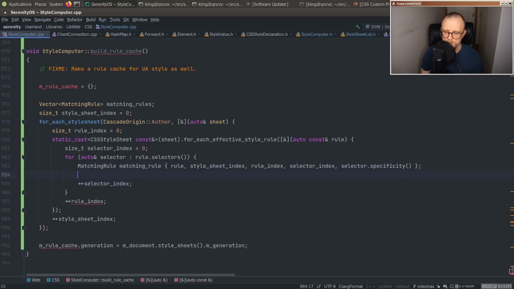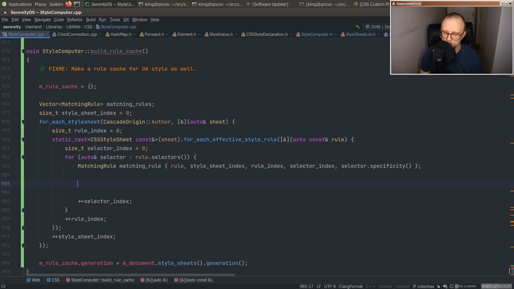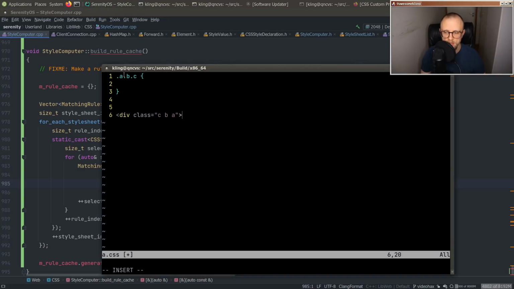So what we want to do is take that matching rule and then insert it into a rules by class bucket. We have to figure out what is, I guess we can just look at the first class component of the simple selector set.